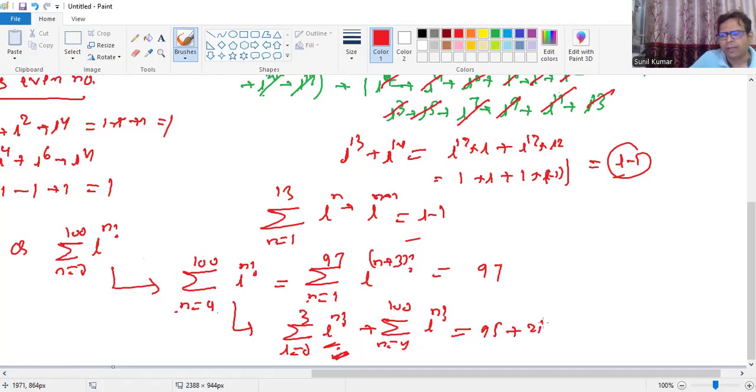So this is the value here. If you solve here, you get this one, because we already have this 97 value, and this one we can write here. We'll get 97 plus, like, i plus i minus 1 minus 1. If you solve this one, you'll get this.